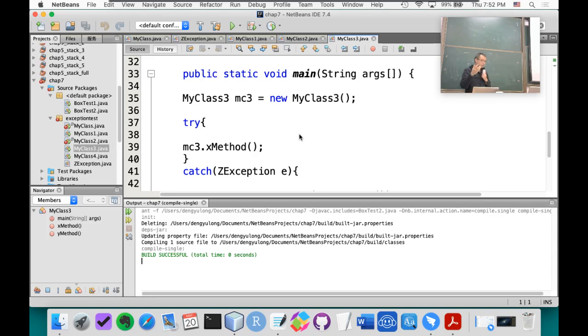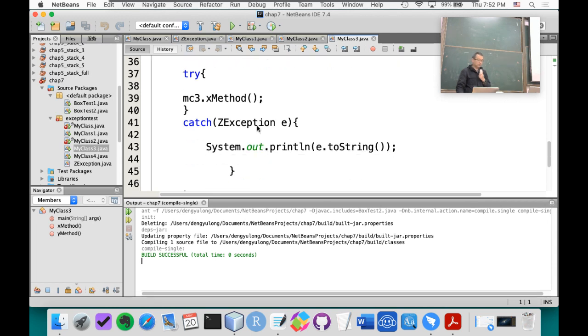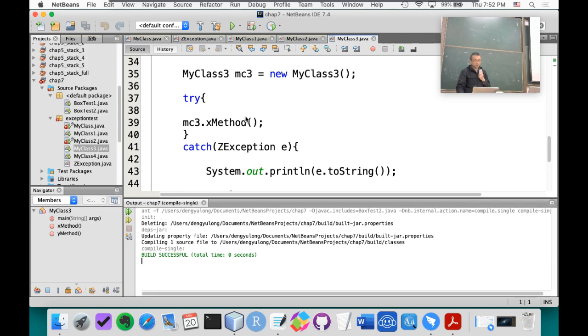Once you deal with it, this exception object disappears. But if you do not deal with it, it still exists. So one way is to deal with it inside the method, putting it in the try block and writing the exception handler for it, just like this.